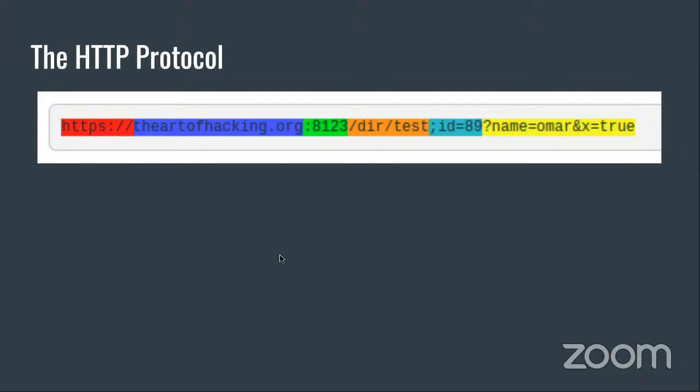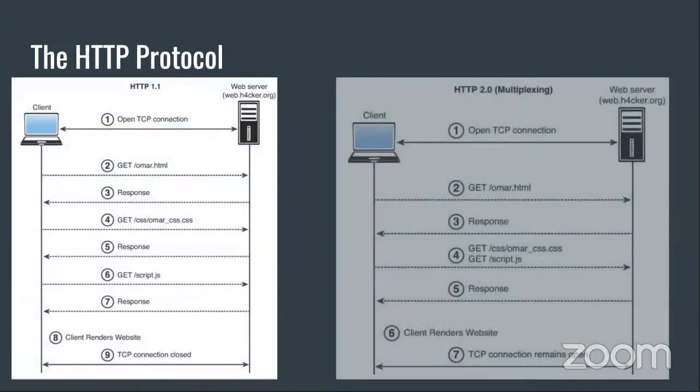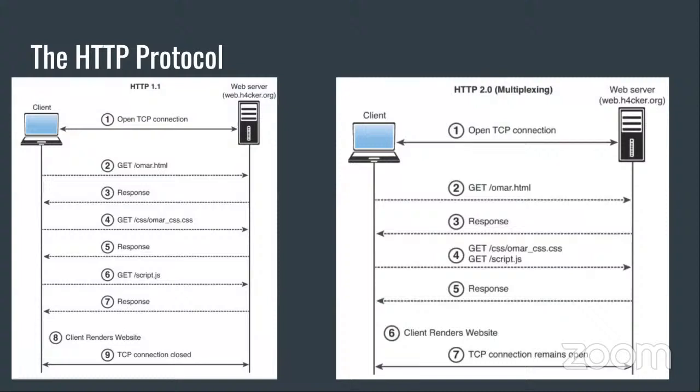Now, HTTP 1.1 is not the only one that exists. We do have 2.0. And here you see the difference between the two. Understanding which version of the communication is occurring will help you in understanding how many packets you need to capture to catch the entire transmission. Obviously, any communication using HTTP 1.1 is going to be slower than that of 2.0 because there's less things to do.